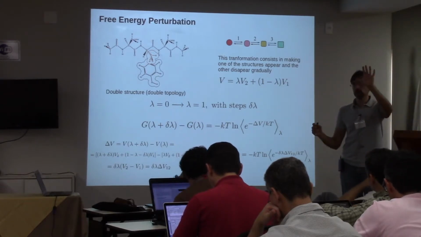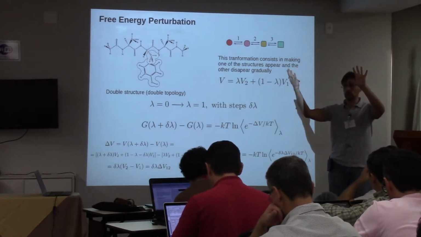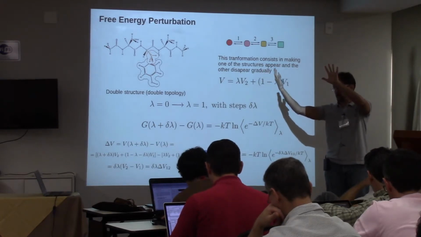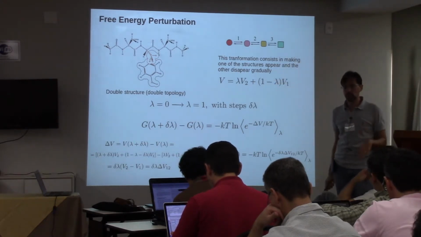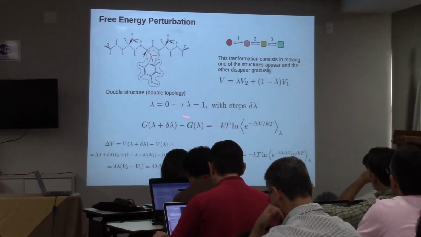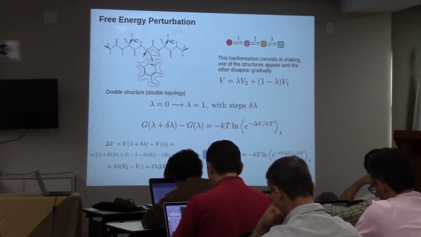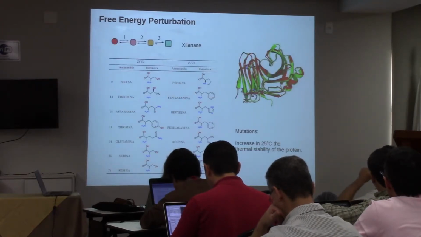The first transformation being transforming a full alanine into a 99% alanine, 1% tyrosine. The second transformation being transforming a 99% alanine, 1% tyrosine into a 98% alanine, 2% tyrosine, and so on along the 100 steps that will take you from the original to the final state you are interested in. So you can compute the free energy difference within each of these multiple steps, and then the total free energy will be the sum over all your steps of the free energy difference of each step. Okay? This is the essential concept of free energy perturbation.